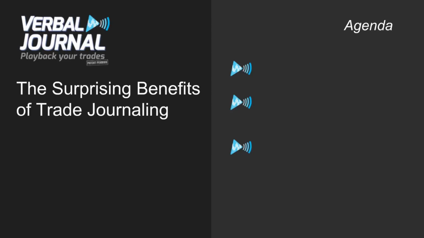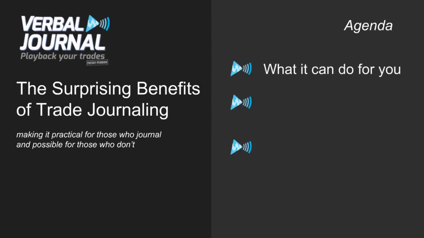So I'm going to talk about some of the surprising benefits of trade journaling. I've always been a proponent of journaling, but not a guy that could just write down my notes in a notebook and continue that routine. Journaling can sometimes be like working out. You know the value of it, but it's hard to stick to a routine. So in order to stick to a workout routine, you make it easy on yourself. You don't have to work out for 2 hours a day, but you've got to sweat for 15 or 20 minutes and keep some sort of consistency. It's hard to do until something like this comes along, where it's practical for those who already journal, but possible for those who don't, including myself.